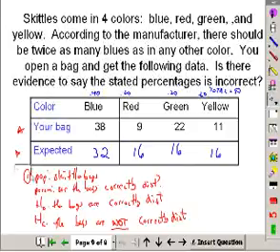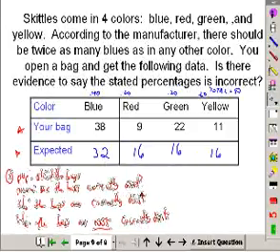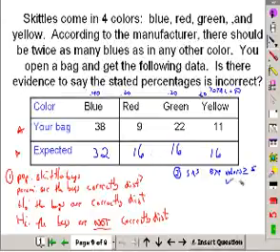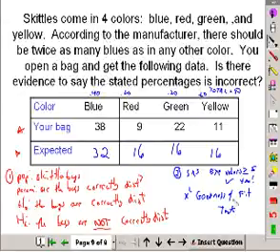Now, in the interest of time, let's talk about step two here. I'm going to move this over a little bit. I'll put step two right over here. Step two, simple random sample. Our expected values, are they all greater than or equal to 5? 32, 16, 16, 16. So check and a yes. And we're going to do a chi-squared goodness of fit. We're going to see how well our data fits the population. Chi-squared goodness of fit test.